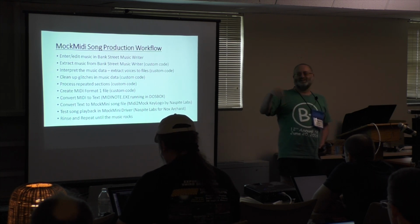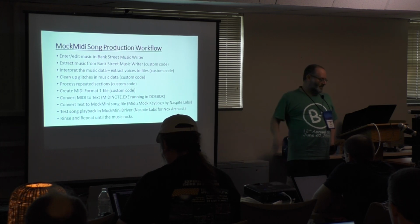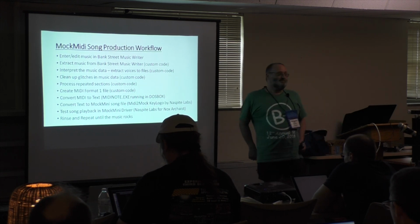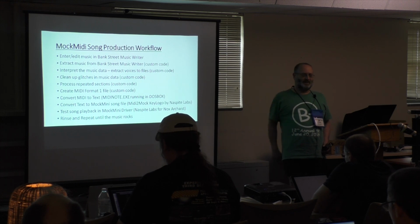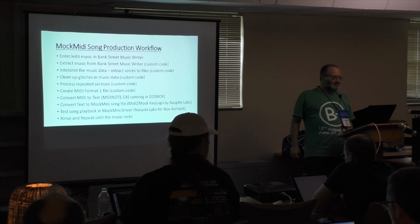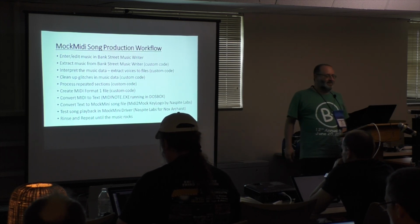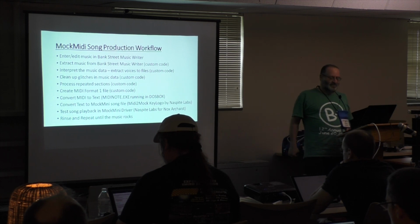So I have an AppleSoft program where you edit variables for the MIDI number of tracks, type of song, and it can take sequence files that have the raw MIDI data and concatenate it into the format of a MIDI spec format 1 file. Now here's where Tom's work comes in. We're actually using DOSBox. There's a DOS program called MIDI Note, which takes a MIDI file and dumps it to a nice big text file with very descriptive rows and columns of what data is in the file. And then Tom has a key logo program that he adapted, and he's calling it MIDI to Mockingboard. So he has a full version, but we asked him to scale it down to fit into this memory footprint, and he succeeded.